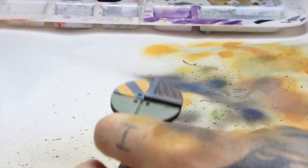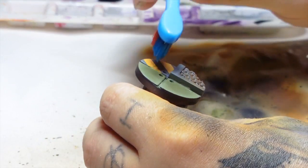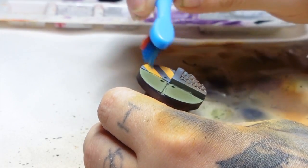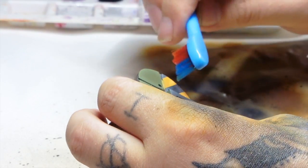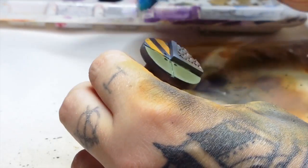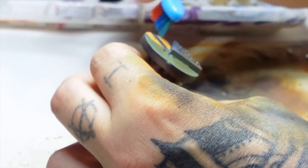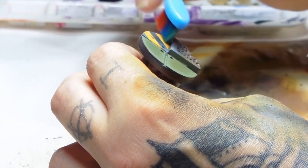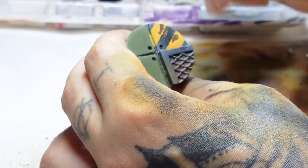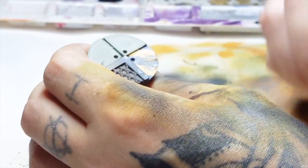It looks too clean for what I want. Because we're still doing the Nurgle theme this month on the Facebook page — check that out — so we're going for a sort of Nurgle theme. Because of the chipping fluid, I'm adding a little bit of water to the toothbrush and just stabbing away at it. I like to use the bristles to stab into the paint to get it to come away rather than scrub, which can smudge more paint. Because it's airbrush paint, it's thinner and more likely to smudge when watered down.